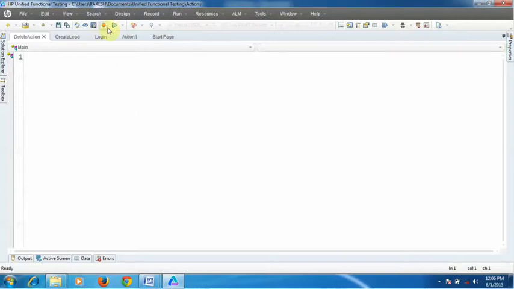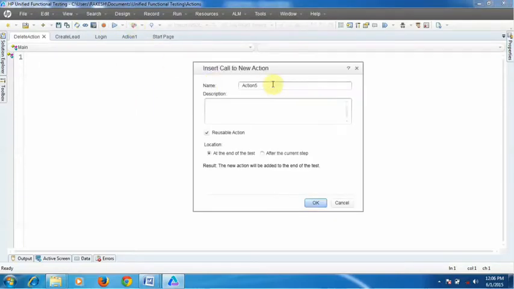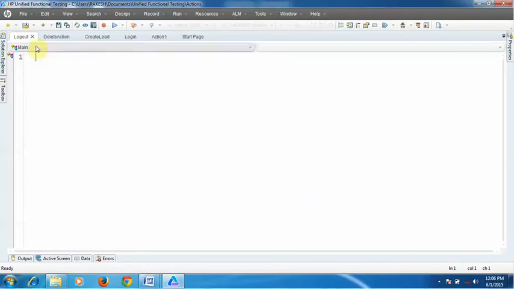Now creating one more action, and the action name is logout. Now I'm unchecking this, making it a non-reusable action. Click OK. Now you can see there are so many actions present: action 1, login action, create lead, and delete action.